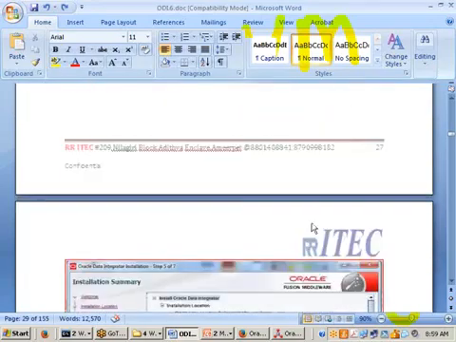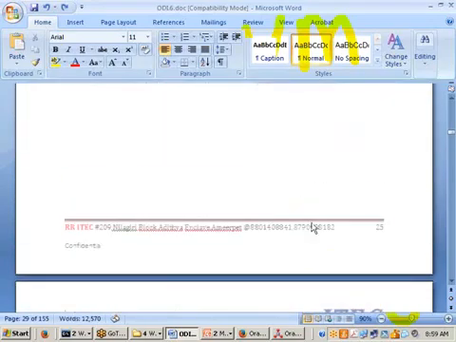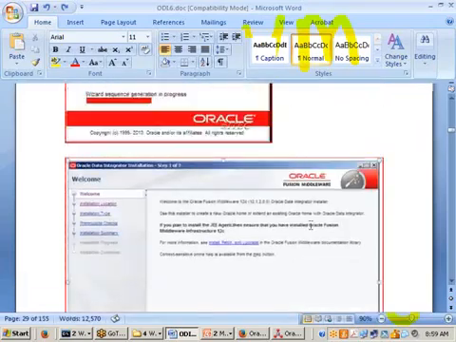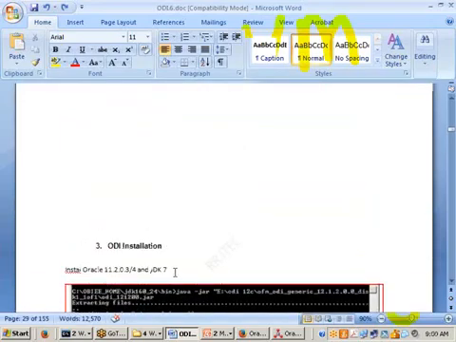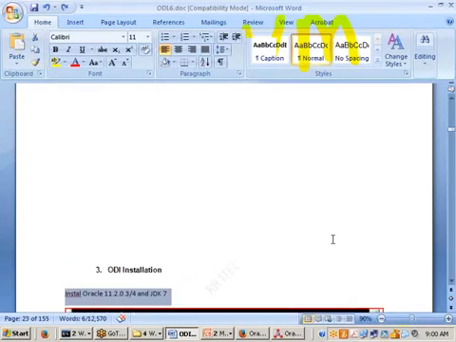Only thing you need to take care of is, before this you need to install the Oracle software and the JDK. Those things you need to install in the proper versions. And the operating system also proper version. I recommend Windows, whatever I said. Suppose you are trying to install Windows Server 2003 without service packs, it is going to throw the error. Even if you are using service pack 1, it is going to throw the warning. You can ignore that warning and move forward.